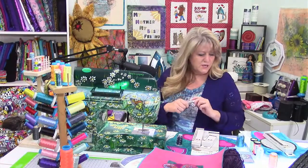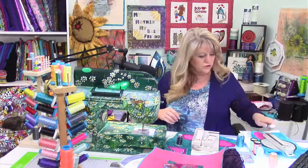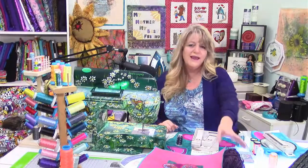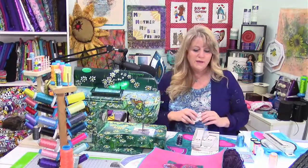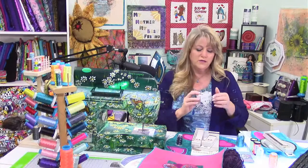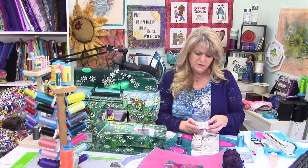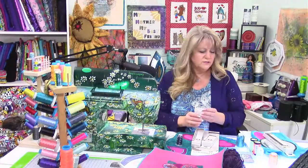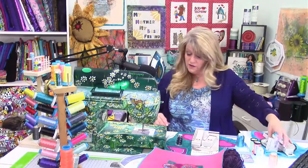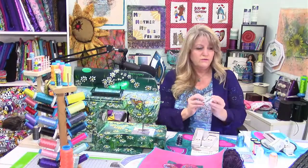All right. So one glue is used to form the fabrics around, and the other glue is used to iron the pieces down, and that would be ours. And then you can hand sew the applique pieces on when you don't want your stitches to show, if you enjoy doing that. And she has her hand sewing needles, which I believe you get quite a few in the box. They're size 11 needles. And that's another thing we're going to talk about. You get a pack of needles today as well if you're the winner.